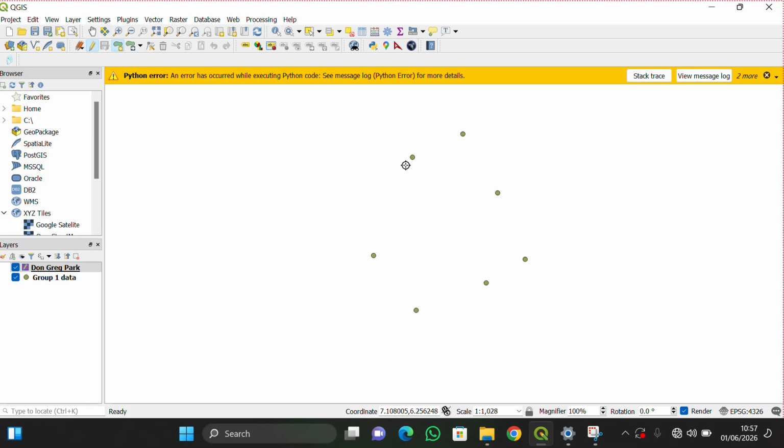And you see that our cursor will change. Then you click on each of the points, okay? You click on each of the points, and on the last one, you right-click.